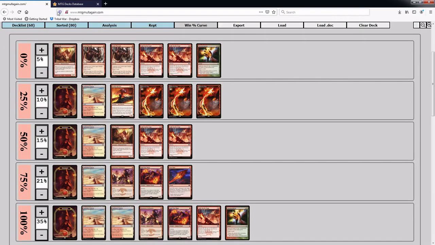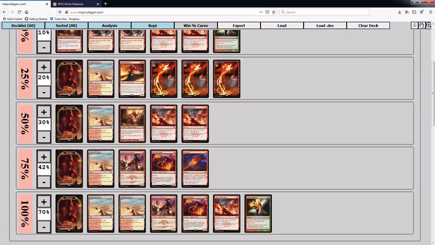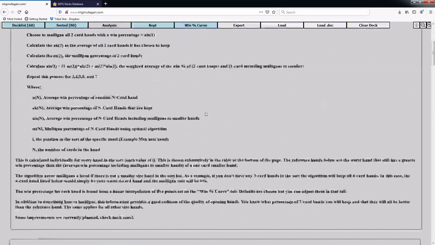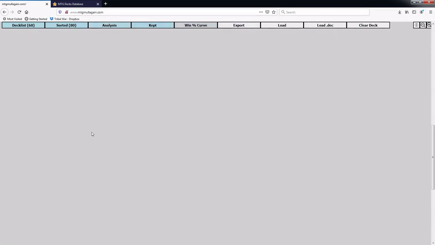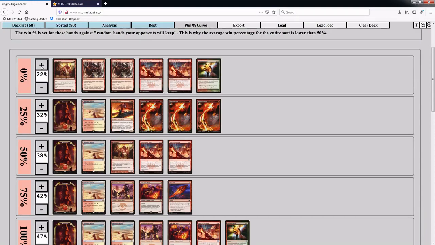And even then, if we refresh the page to set them back to the defaults, and you modify these values to flatten the curve, so that more of the lower percentile hands are better and the upper percentile hands are worse, it does change the results if you change them enough, but not a ton, which gives me a lot of confidence that this is a relatively robust algorithm.